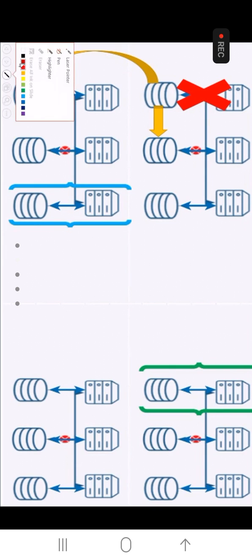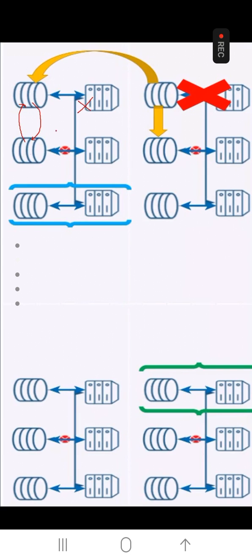So if this node wants to refer to data from that node, or that node from this node, in these cases the data should be shuffled between these nodes. Only then will the data exchange happen. But the problem here is, in case this node fails, the data exchange is already corrupted.